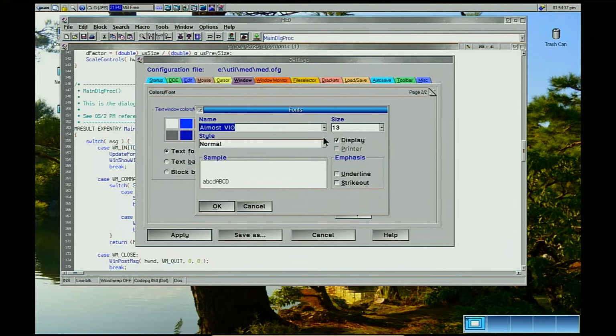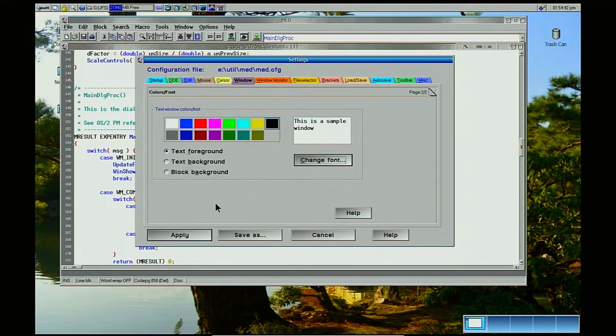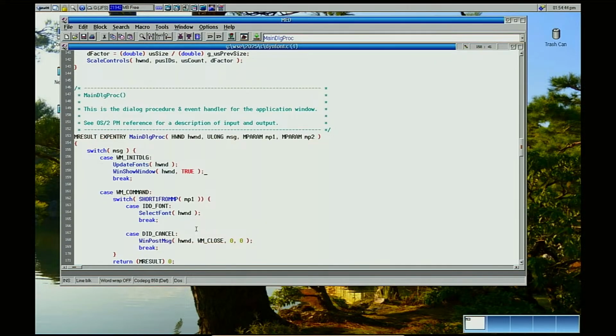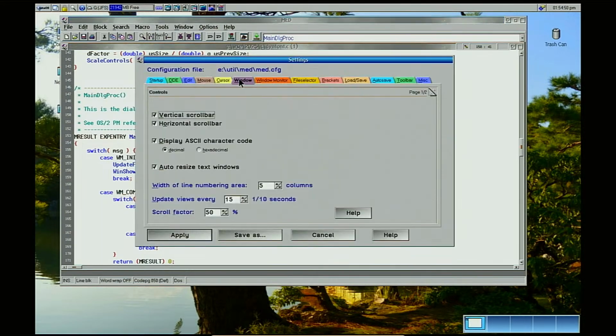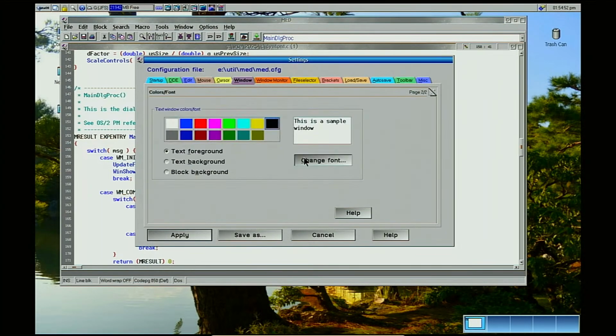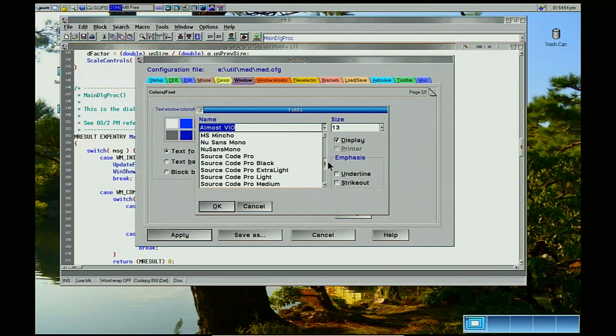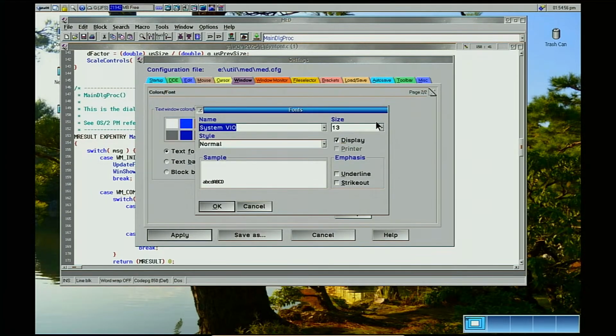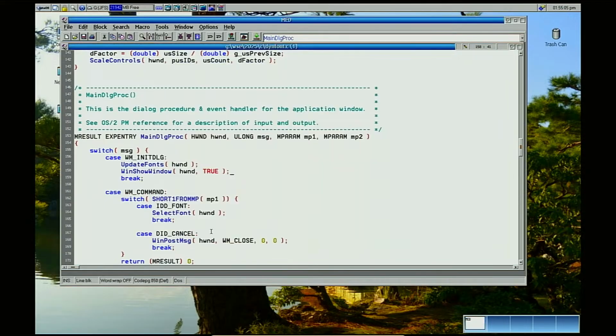How legible is that? Still not very, is it? Almost. All right, let me try something a bit bigger. How's that? Yeah, I can read it.